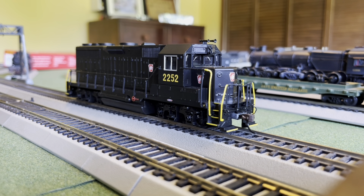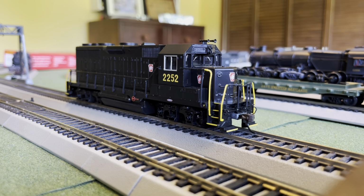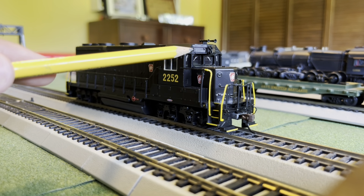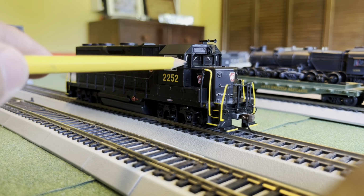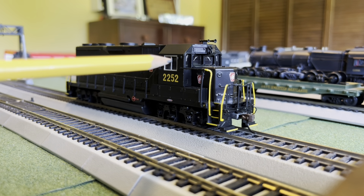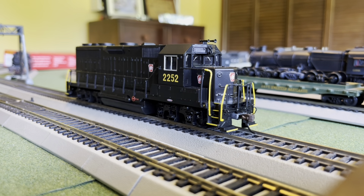Okay, let's get right into it here. Notice on the scheme you have the keystone here, over on both sides, and back here by the cab. No main lettering on this particular paint scheme, but that's the way it was made. You've got number boards up here, which are very hard to see, but that is because they are lighted. You've got your horn, your headlights. It's even got little windshield wipers in the windows. You have little markers. They don't light up, but they're there, at least drawn out in the mold of the engine.